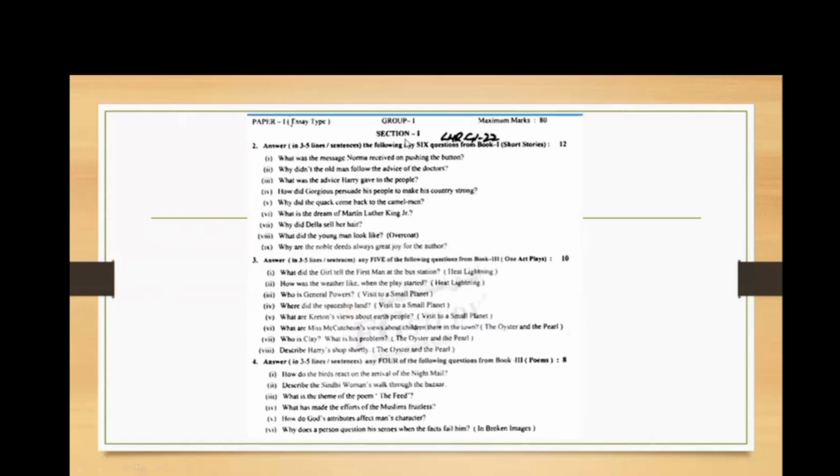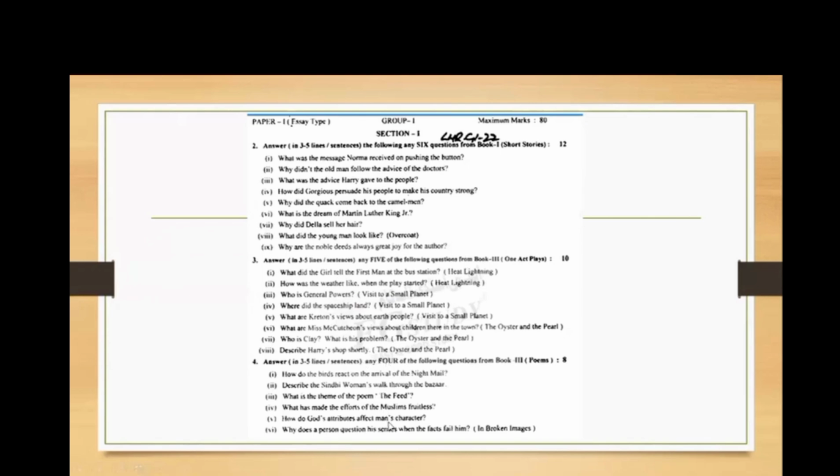Now in section 1 of the subjective paper, you can see you have to attempt 6 questions from the given 9 questions, and then in this question you have to attempt 5 questions from the plays, and it carries 10 marks.